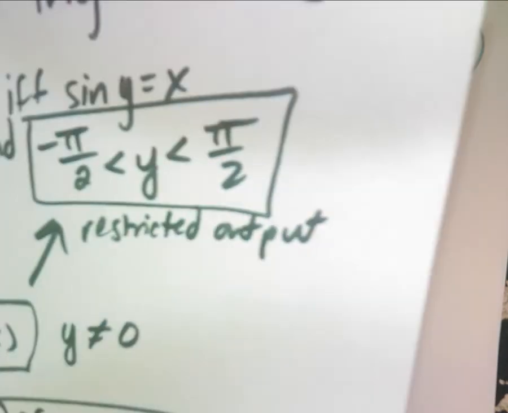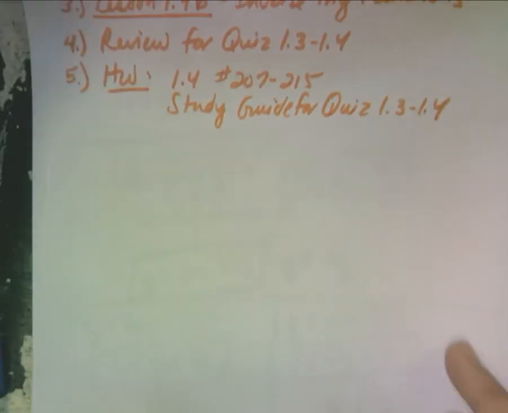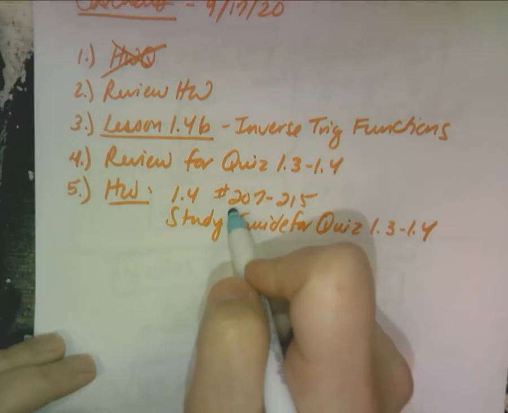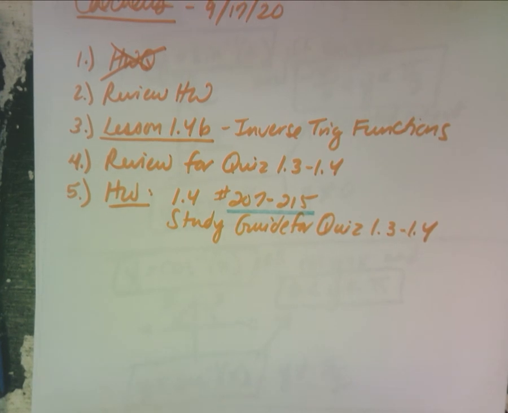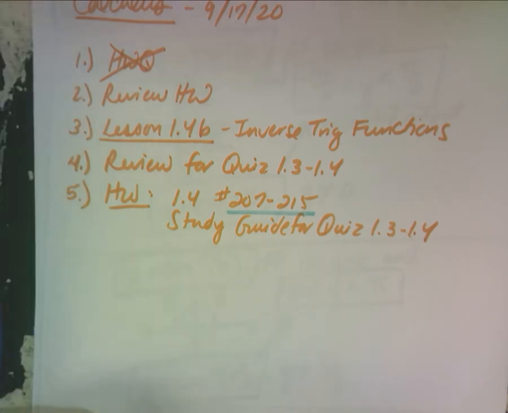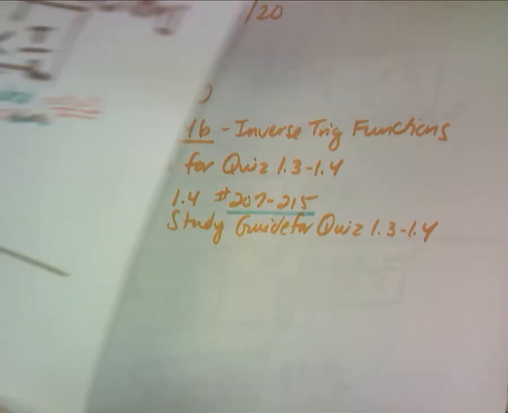That's your answer. That's your homework for tonight. So do 207 to 215, which is a whopping 8 problems. It should go quicker than what we even just did. When you're done, do the study guide for the quiz, which is up there. The key is online, except the key is wrong on 2 parts. And that's it, kids. This is a nice day.